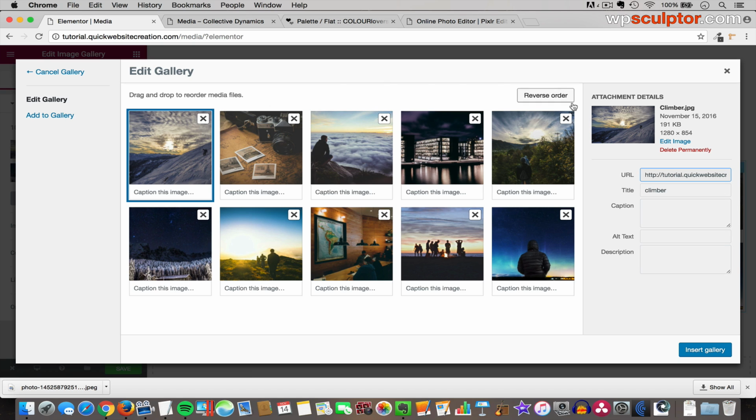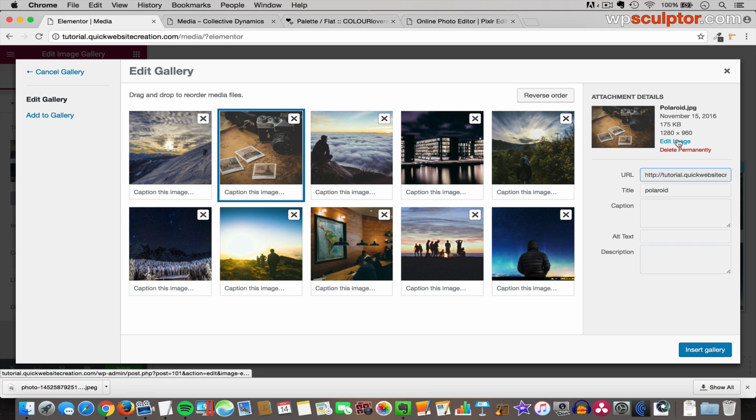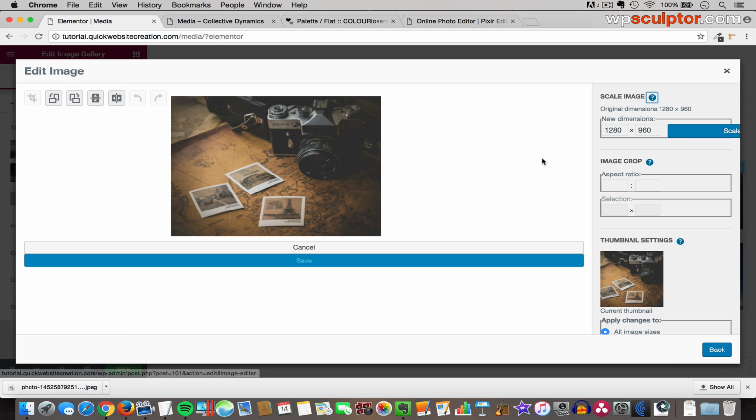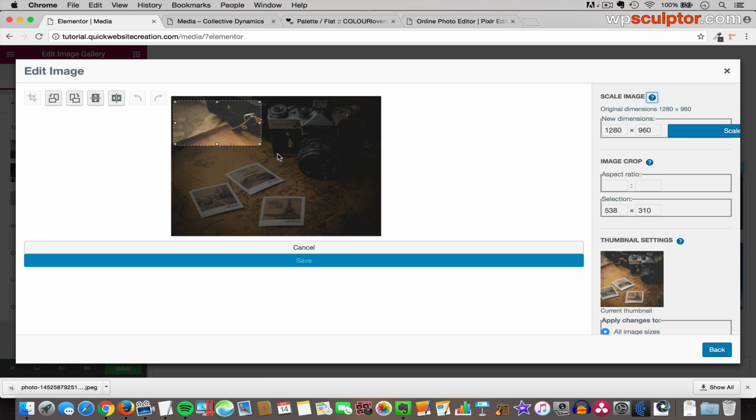So when I click on it, over here on the right, you're going to see that it's 1280 pixels, that's the width, and then it's 854 pixels in height. When I click on this image, notice that it's 1280, but it's 960 pixels in height. So that's why it's not aligning with the other images in our gallery. So with this image selected, we're going to click on Edit Image. And then we're going to click, hold, and drag on the image and just draw.